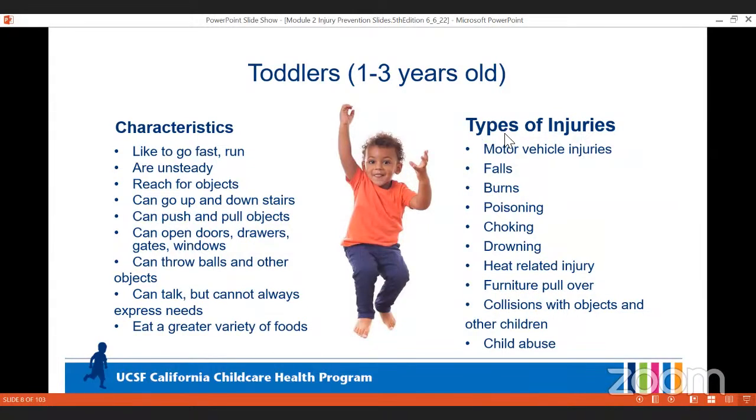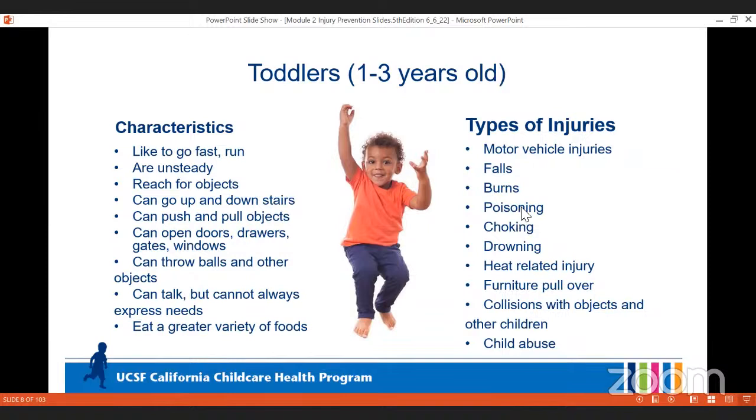Then what are the types of injuries they can sustain? They can sustain motor vehicle injury. They can fall down and injure their arms. They can have dislocation and fractures. They can have burns, poisoning, because they are still putting things in their mouth, and they touch a lot of things that they are not supposed to touch. They can choke on their food because they want to talk at the same time they are eating.